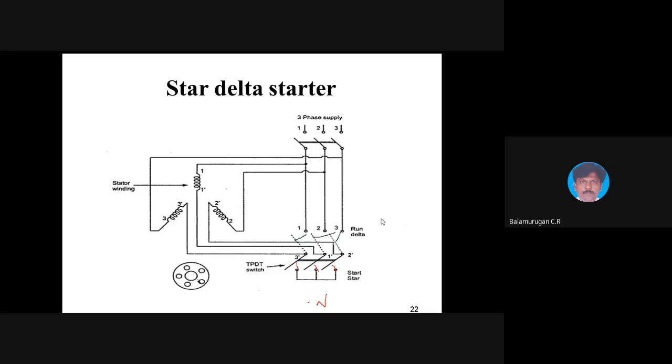And here the starting torque to full load torque will be given from the general equation, x squared into IAC divided by IFL whole squared into S, where x equal to 1 by root 3. So here we have 1 by 3 into IAC divided by IFL whole squared into SF.